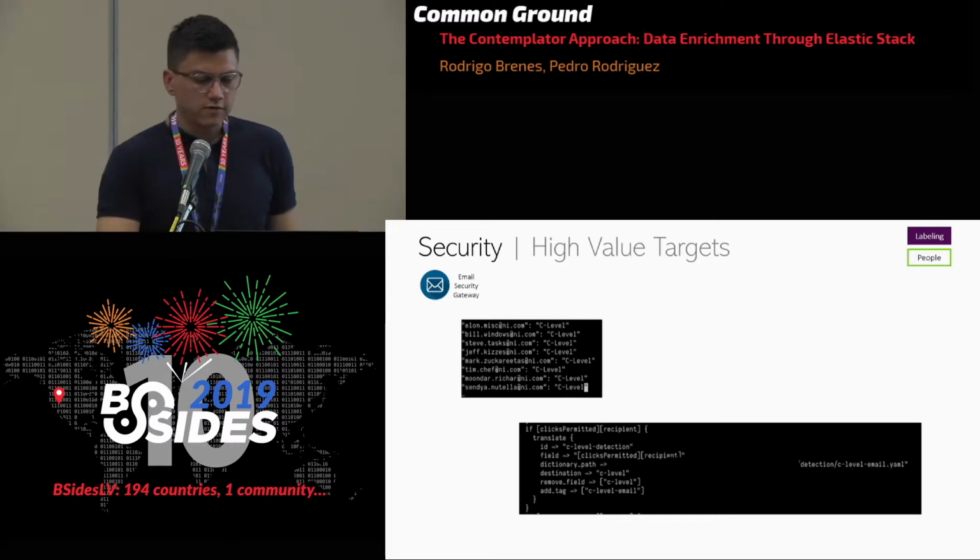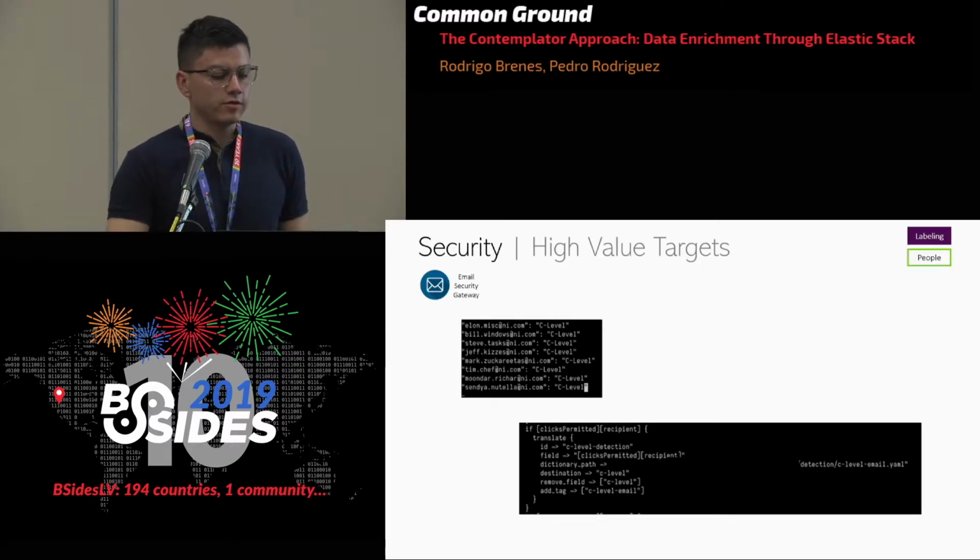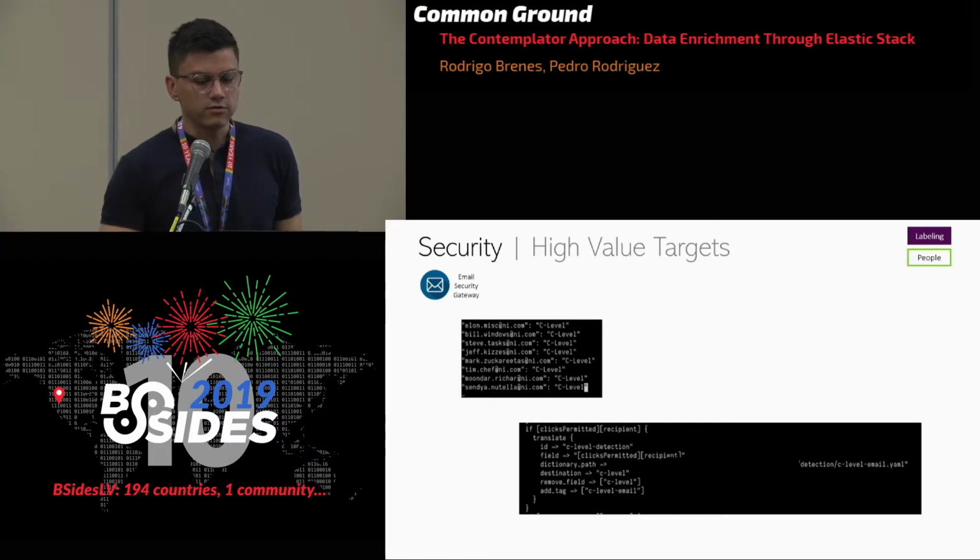So this is labeling. Let's talk about email security gateway. Perhaps in this case, you have sensitive high value targets in your company, and you want to start tagging those. So in this case, we are taking our email security gateways, and each time the recipient is a C-level, we are going to tag it as C-level.